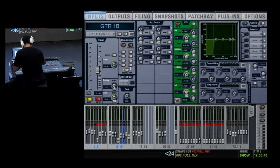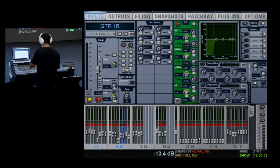Okay, I'm just gonna put the guitars in the center. Okay, cool. I'm just gonna have a listen to the guitars.